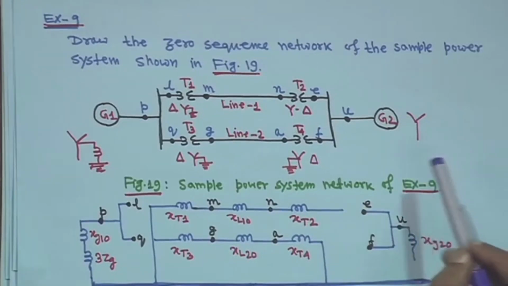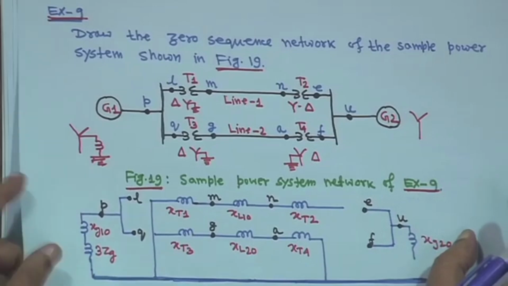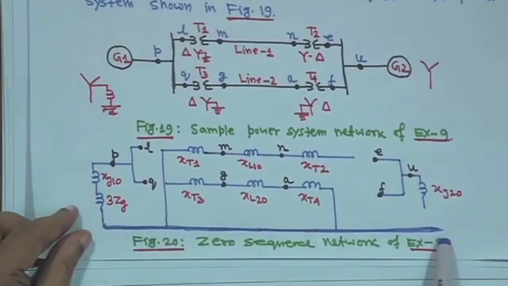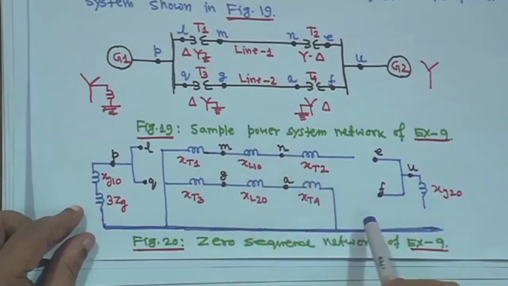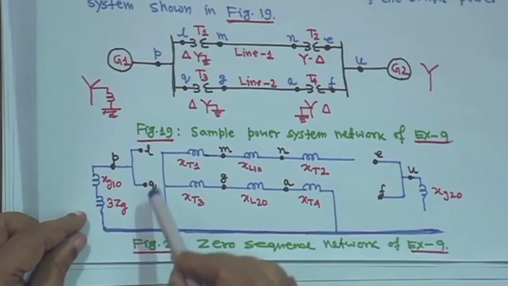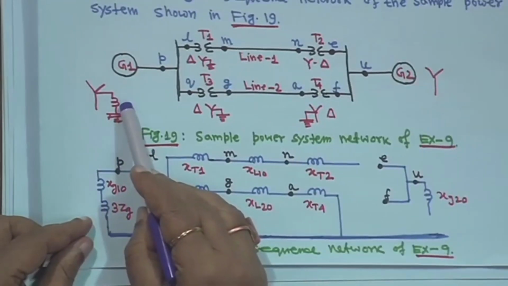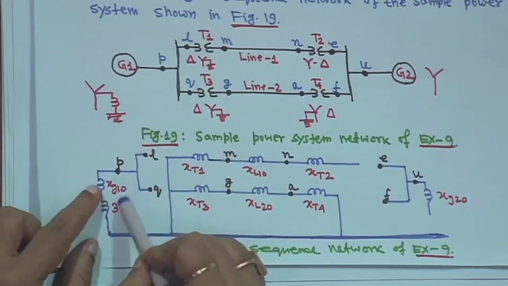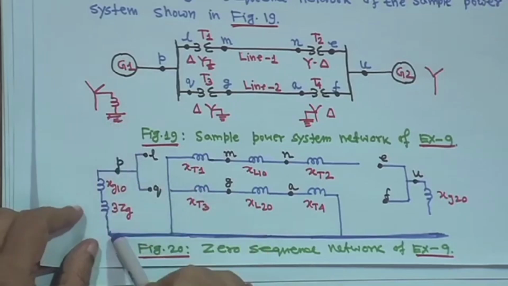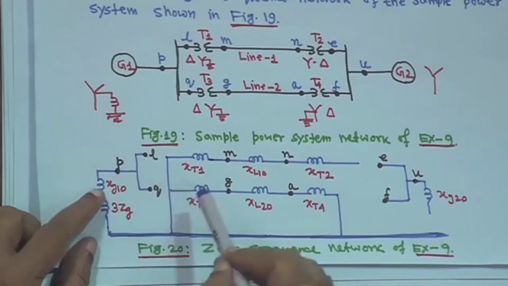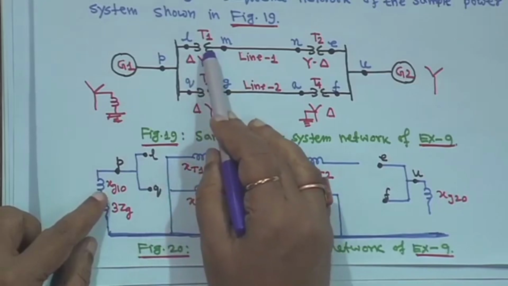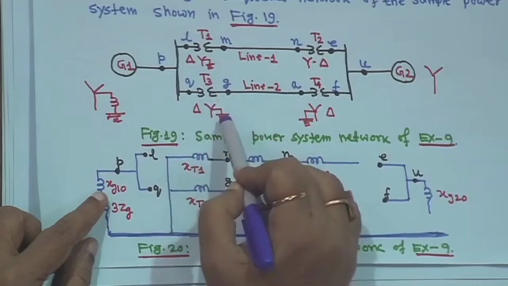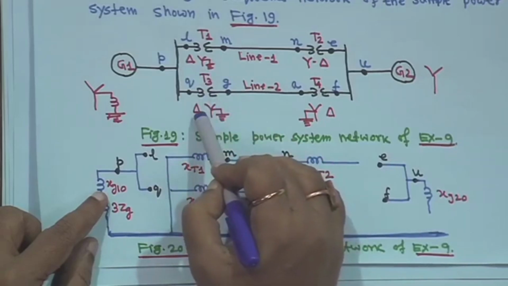In this case you have to draw the zero sequence network. Look, you take the reference bus; I have taken it at the bottom so that it will be easier for me to draw. Then Zg, suppose it is given, so it will be 3Zg for the generator, and generator Xg10 will be there. Because it is grounded, it has to be connected to the reference bus. Then this side is delta, for line 1 it is delta and for line 2 also delta. Delta-star, both are grounded, but as it is delta, there will be isolation.